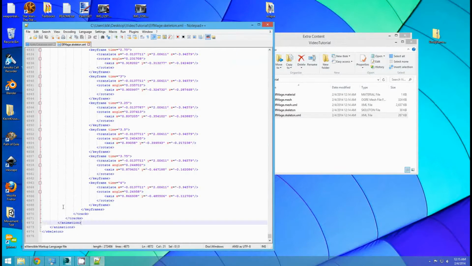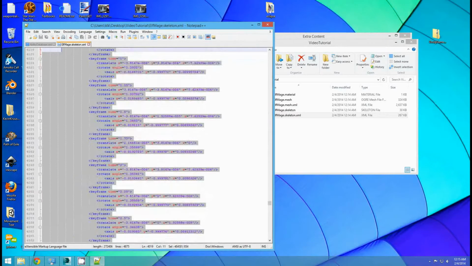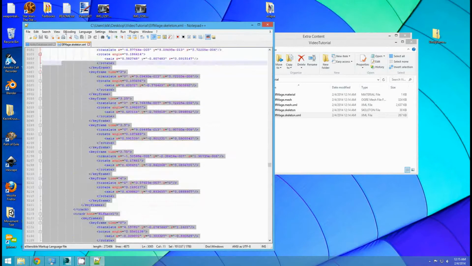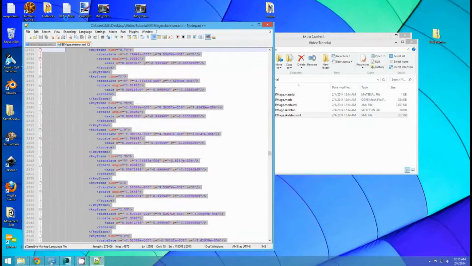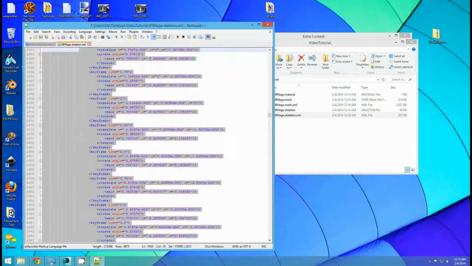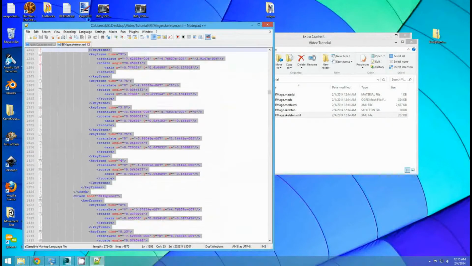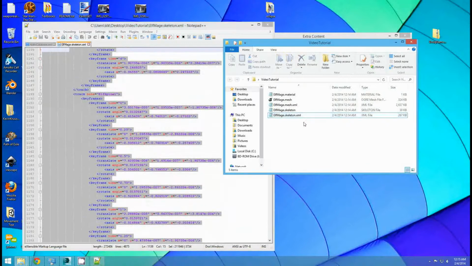But what you can do is you can export 5 animations with one model, and then merge the additional animations into the XML of another one. But the thing is, it also gave us a binary.